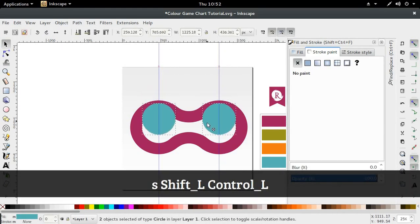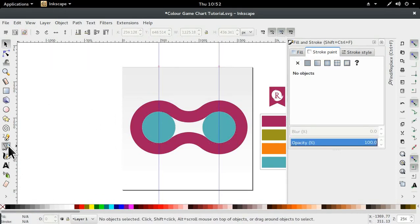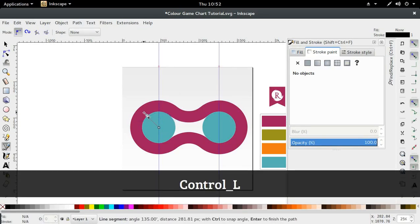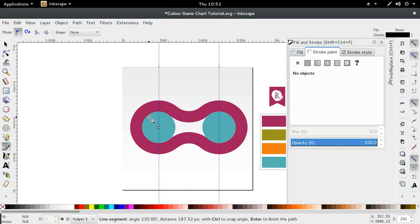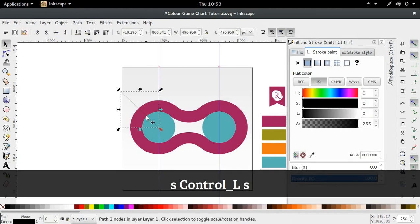Next, I'm going to carry these circles down somewhat so that they fit near the center of this. Good. And then we're going to snap, look for the center, and hold down Control so that we get a 45 degree angle here. Maybe a 60 degree angle. You can check it afterwards, but we're just going to hold Control, and that will carry it down like this.